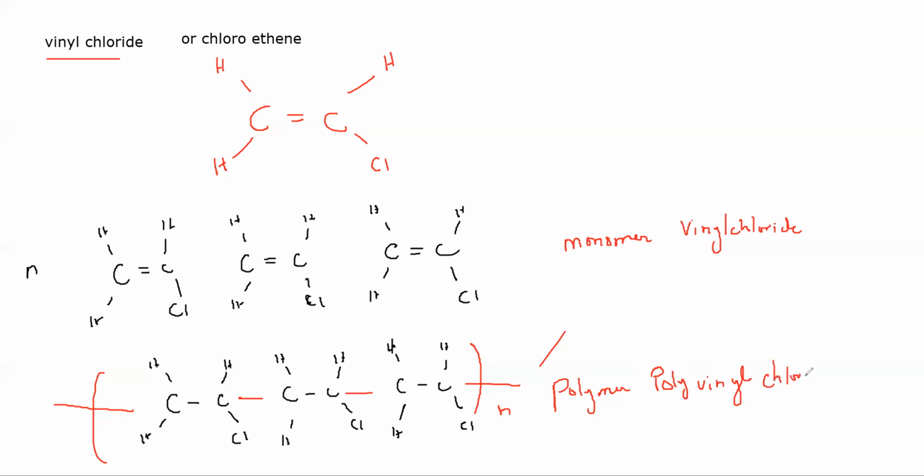Maybe you have seen some of the pipes, they write PVC pipes. What is PVC? PVC is polyvinyl chloride. These are the pipes used for drainage and water pipes. Vinyl chloride is the same as chloroethene. You can say chloroethene or polychloroethene. Vinyl chloride is a common name. So polyvinyl chloride or PVC pipes, maybe you have heard this name. Mainly they are polymers formed from vinyl chloride, which is also called chloroethene. Is it clear?